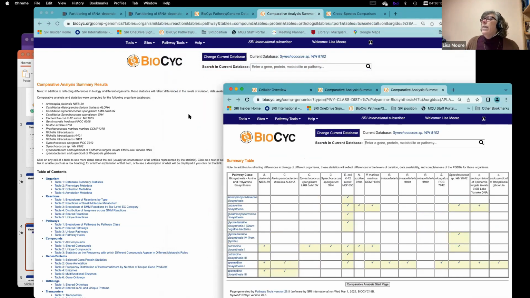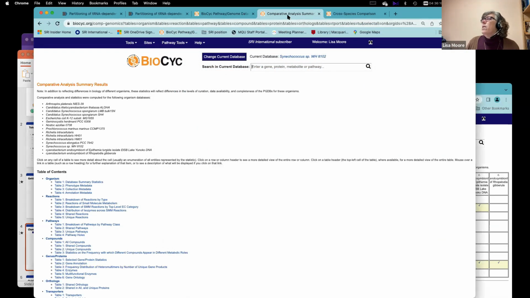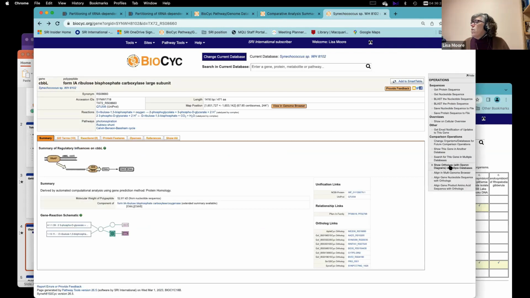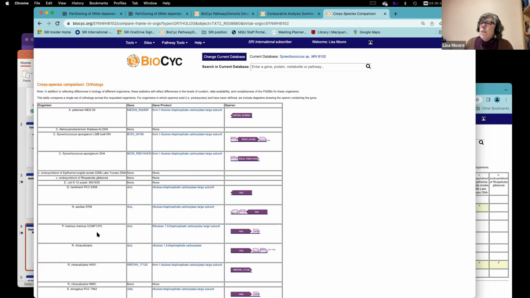All right, and here's that result again. So there was just a hang up and a little lag on the online. If we go back to that other comparative tool I just showed you before, showing the orthologs in multiple databases, that came up. And we can see for the organisms that I chose on the list, the genes, the gene product, and then the operon for those.